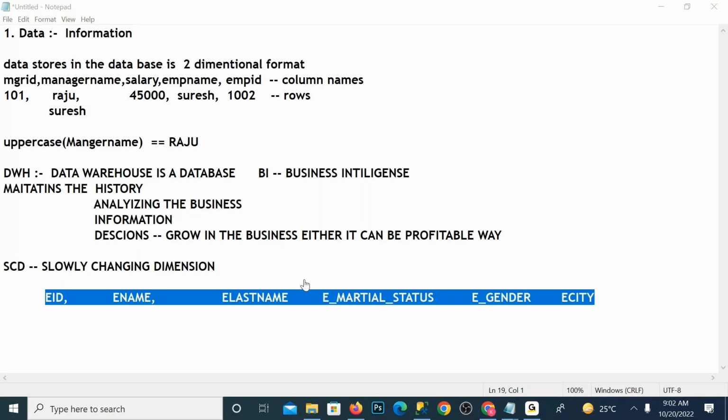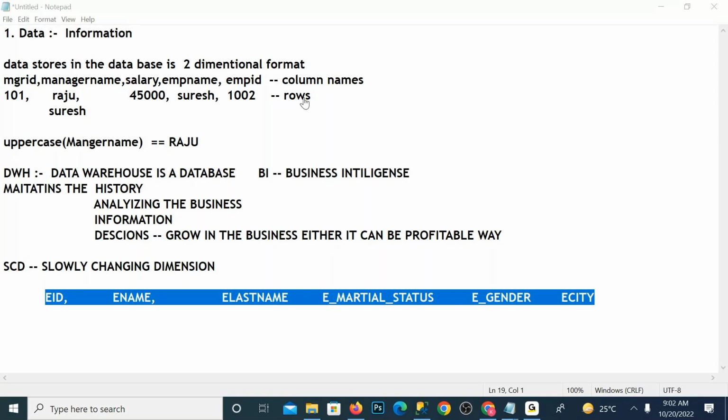Can you tell me now what is the possible changing column I require in my use case? City can change. That's why city, because it keeps changing. Go ahead, Manoj. Why? Because we can change our job location or staying location. Yeah, work location, exactly. It keeps on changing. Now come to SCD. Correct. Thanks, Manoj.